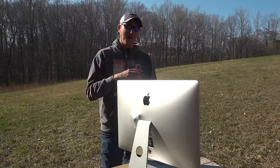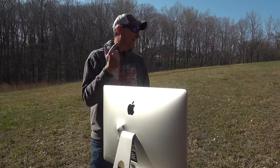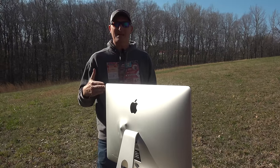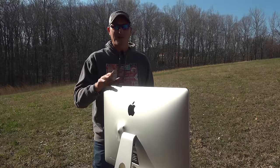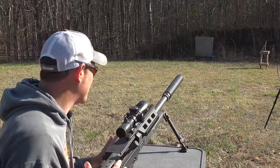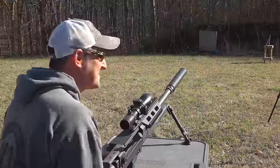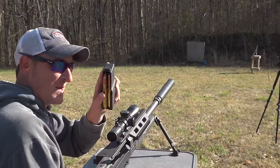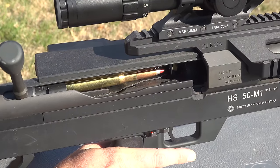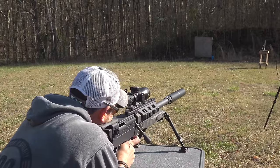I don't want any information of mine whatsoever left on this iMac, so I'm going to turn it sideways. I've got my Steyr 50 BMG and some APID rounds, and I'm going to try to cut this just like a playing card — no promises, but we're going to finish this computer off one way or another. The last time you guys saw this 50 BMG was probably three or four years ago. Since then, Silencer Central hooked me up with a Thor 50-cal suppressor, so it's much much quieter now. APID stands for armor piercing incendiary tracer — pretty bad dudes coming out of a 50 BMG.